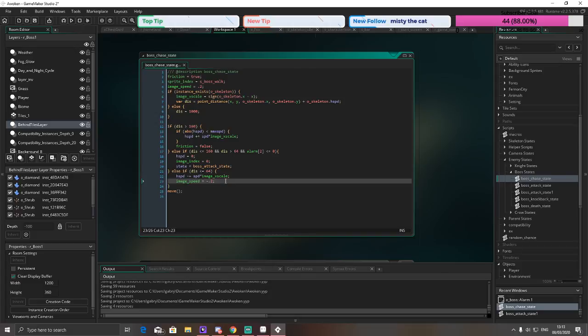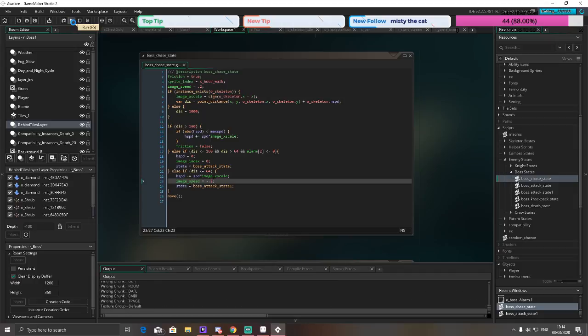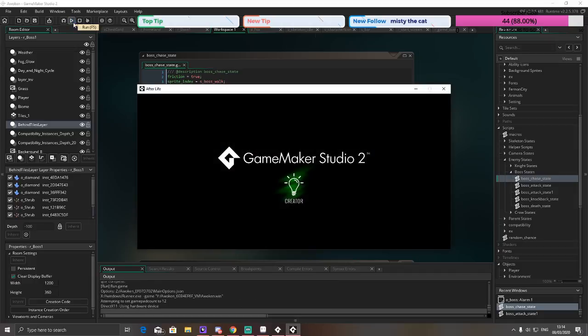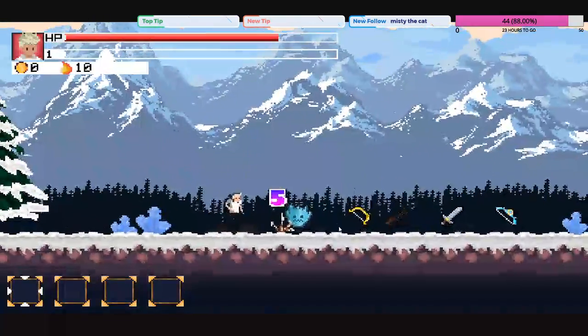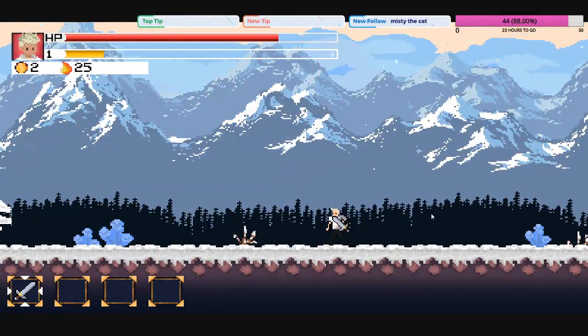Smaller than 64, we can also go ahead and make sure that this state, I don't know how that's going to work, we'll have a look. It's going to do no damage at the moment though, because I haven't done any hit markers. I don't even know if this is going to work. Okay. Come on, give me a sword. Okay, I've got an iron sword, or steel sword.